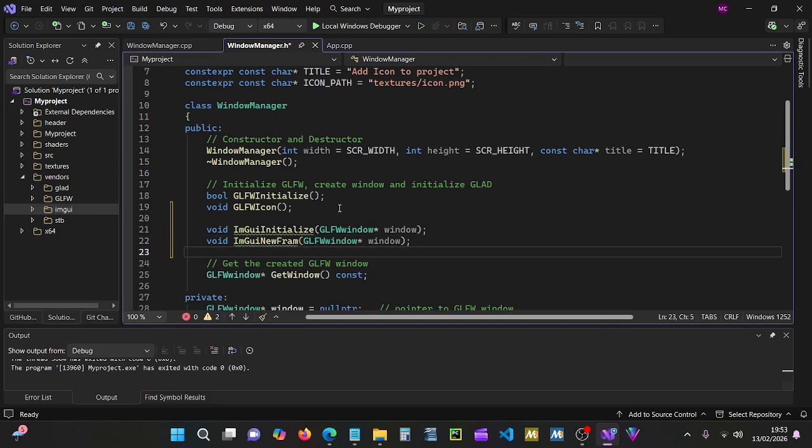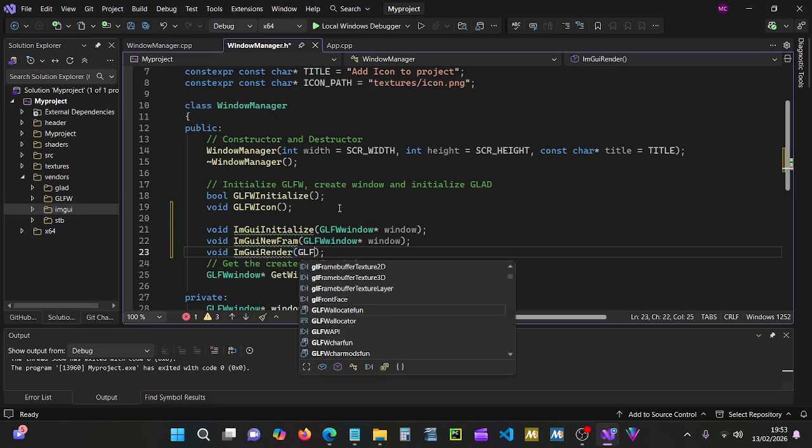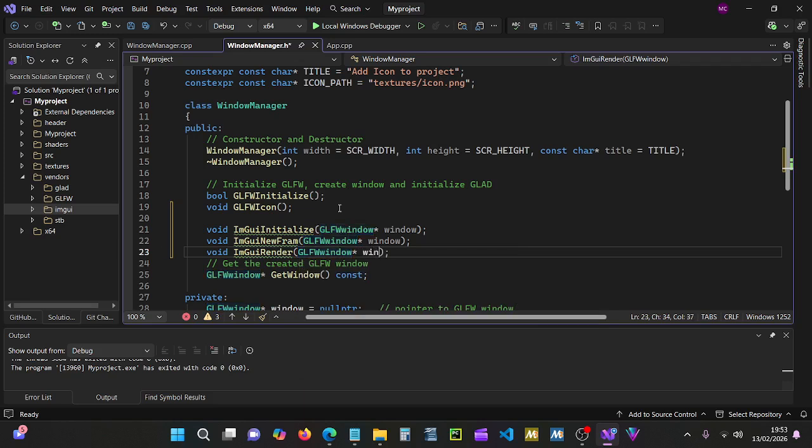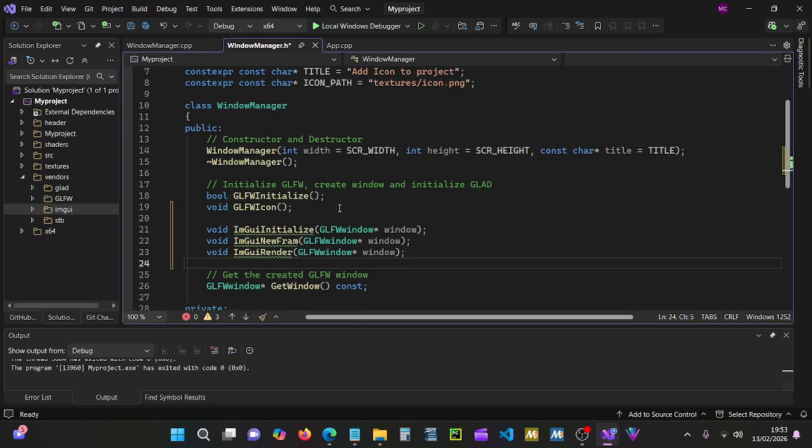We need to be able to render the ImGui window, and that needs the GLFW window in there as well. And last but not least, we need ImGui shutdown. That doesn't need the GLFW window in it.